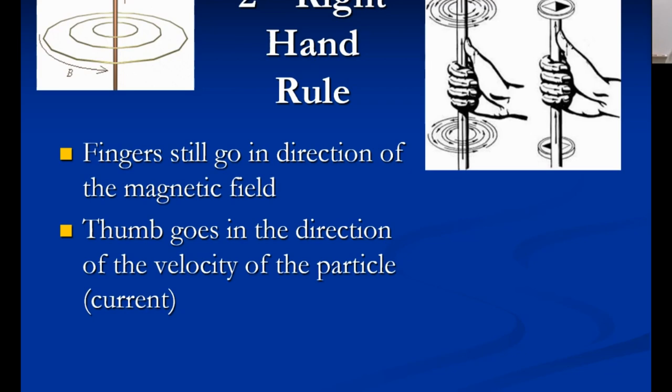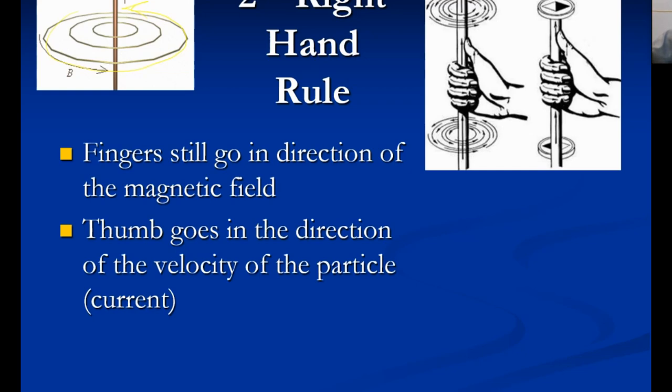So if you notice on the picture here, the current is going towards the ceiling. If I grab the wire with my thumb going towards the ceiling, then my fingers will curl in that counterclockwise direction, and that's the direction that the magnetic field will go around that wire. Notice then that the only other option is if the current is going down towards the floor, I would grab the wire the opposite way and my fingers curl in a clockwise direction. So those are the only two options. The tricky part then just gets to being describing it.